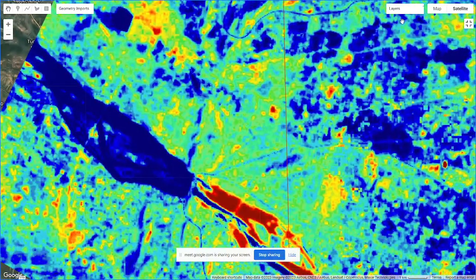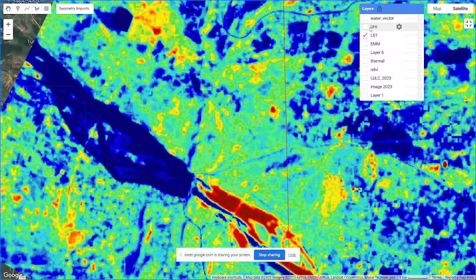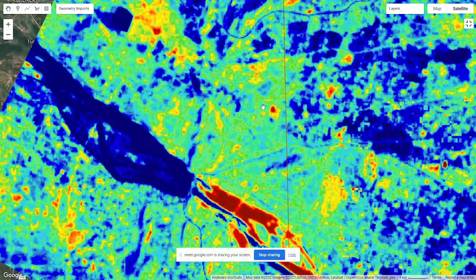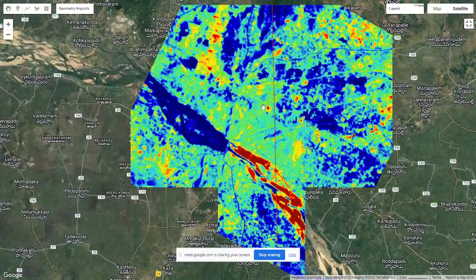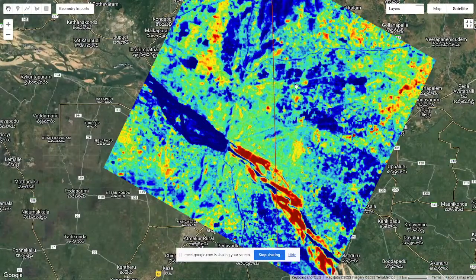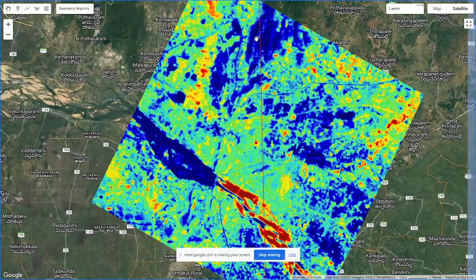And from that LST, we just apply the formula for the Urban Heat Island. Then we can get this Urban Heat Island map. And this time, for the cross-sectional profile of the Urban Heat Island, we mainly find that in the rural area, where there is not much density, and the more dense urban area, we can get the low temperature. And for the urban or center urban, we can get the high temperature.